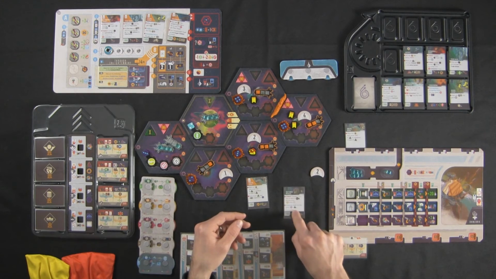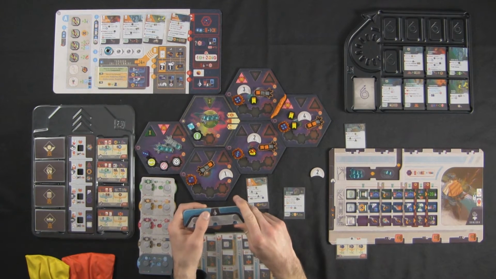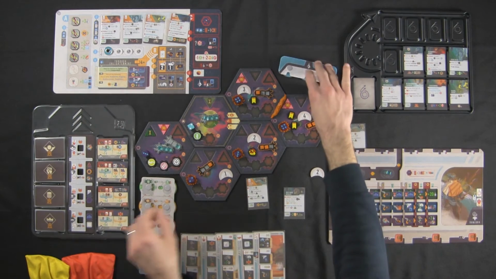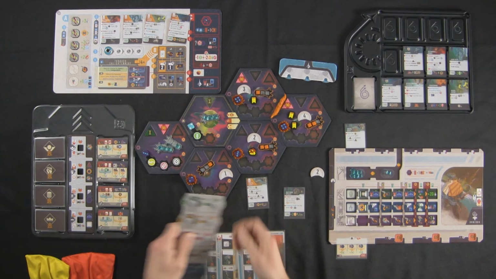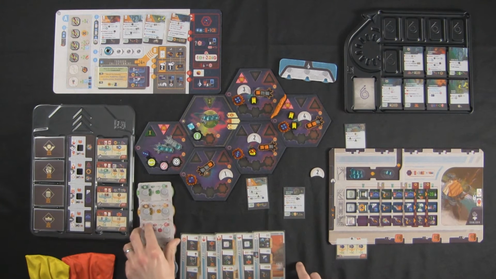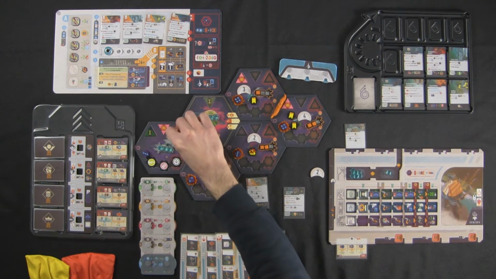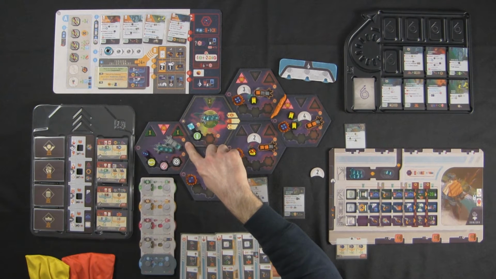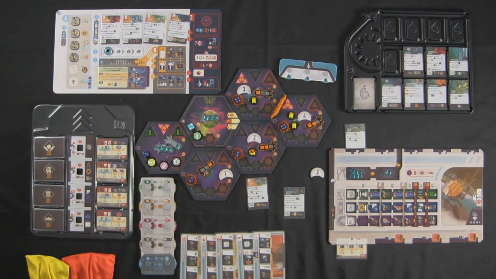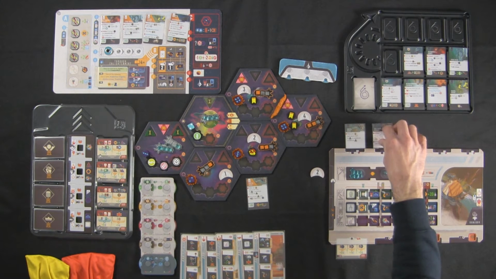So immediately on getting this technology, you get 4 influence, which brings me up to 28. You get 2 energy, which brings me from 3 to 5. And you may build 1 shipyard. So let's do that. Now, I don't necessarily have to build it. I'm going to, just for fun. This is the only place I can put it. So that is going to cost me another upkeep at the end of each cycle, but I'm doing it anyway. So we're going to tuck this right in here.